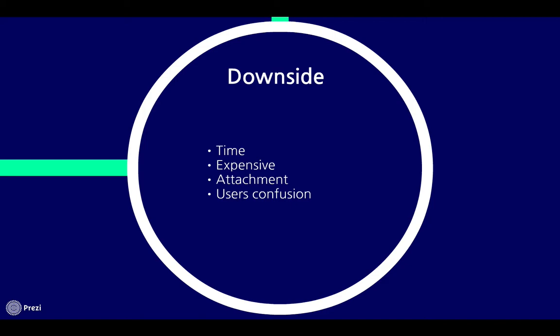Users can be confused by a final product because they tend to think that the prototype is going to be the final product. And when they get the final product, they get confused. Users are used to features that were included in the prototype, and when they get the final product, some features are gone, or new features are inserted, which they are not used to working with. So this can cause confusion.